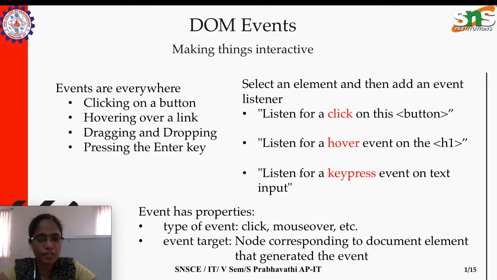Instead of simply displaying static content, the web page becomes more interactive to the user, and that interactivity we could achieve using a DOM feature. By means of JavaScript we could interact with the web page. Some of the events involve selecting an element and then adding an event listener. It means that when you press a button, that is said to be an event. After pressing, what should happen? It should take some appropriate action when you press the button, is it not? That is said to be the event target, and that should handle the event. By means of an event listener, we could achieve that.